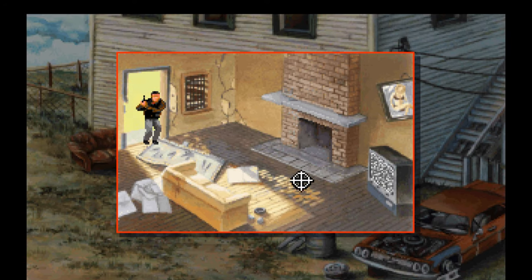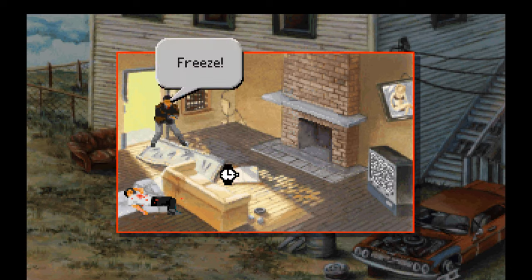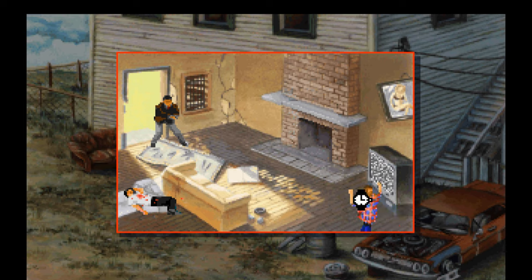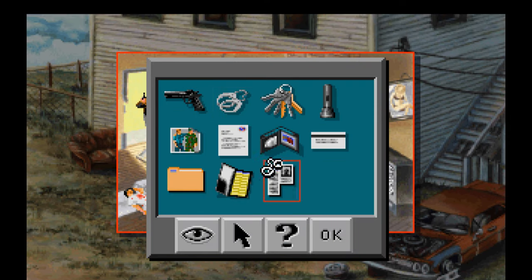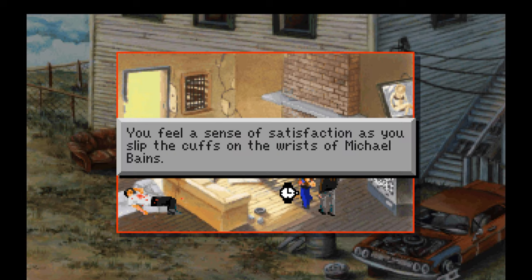Oh, wow. Good job. Fire! Got him. Freeze! Don't shoot, I give up. Don't do anything stupid. Okay, I'm taking a chance here. You're under arrest. Oh god, look at that walk. Whoa, look at that walk.